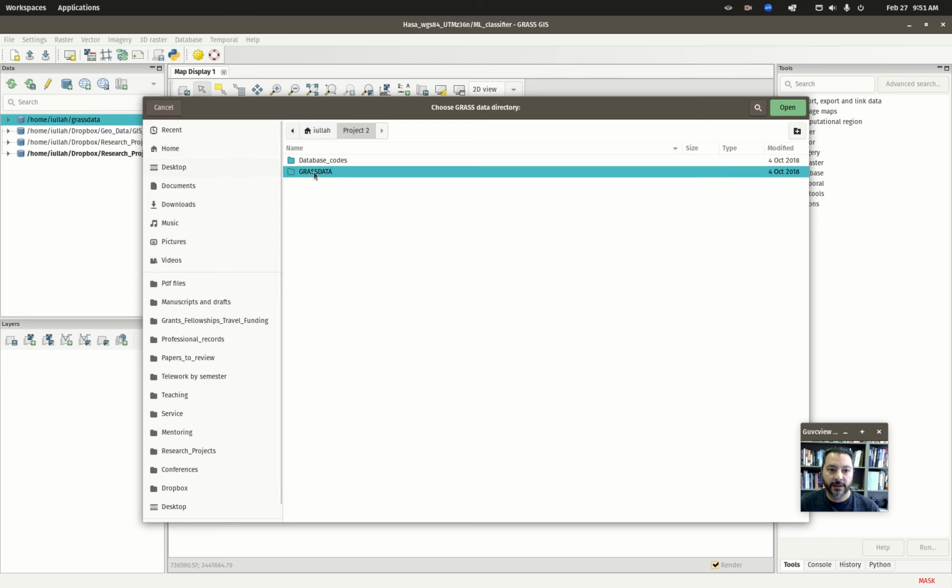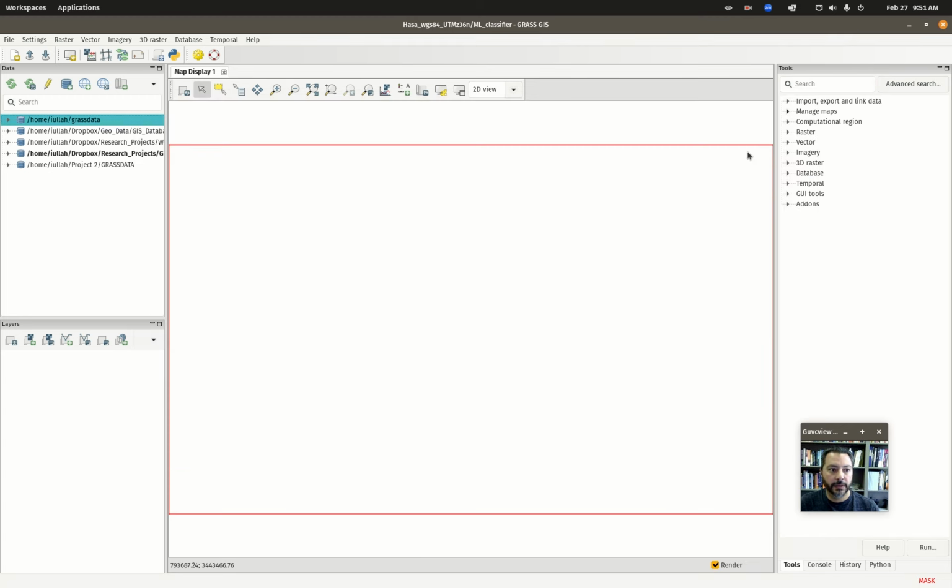We're going to highlight where it says GRASS data, and then we're going to click open. And as long as we highlighted GRASS data and we didn't go beyond that, it will know that this is a GRASS database that has one GRASS location that has one GRASS map set in it.